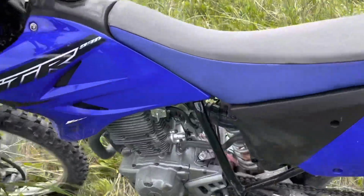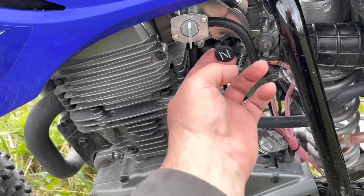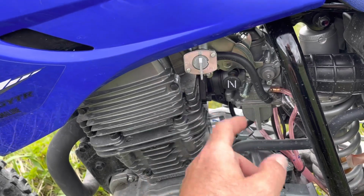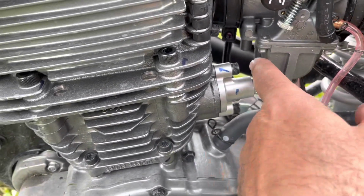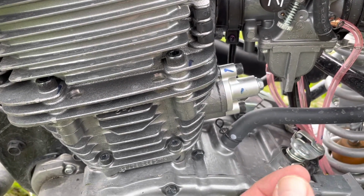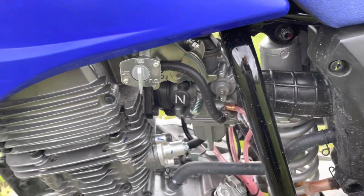So that said, what you have is a carburetor, which was a feature that I wanted. You got manual choke. I like that. It's right here. It's not a cable that can get gritty up on the handlebar. There's your idle. See that tube right there? There's a little aluminum plug. You can drill that out if you want to adjust your mixture, which I thought I would do.